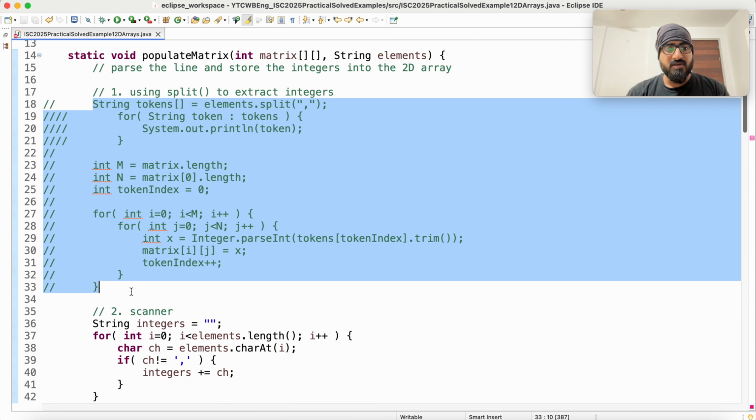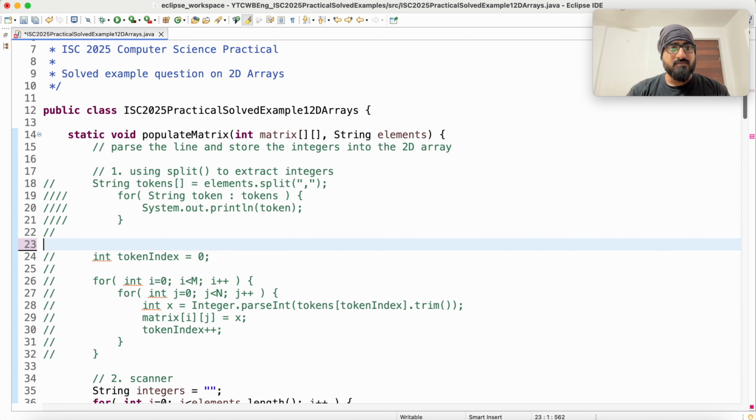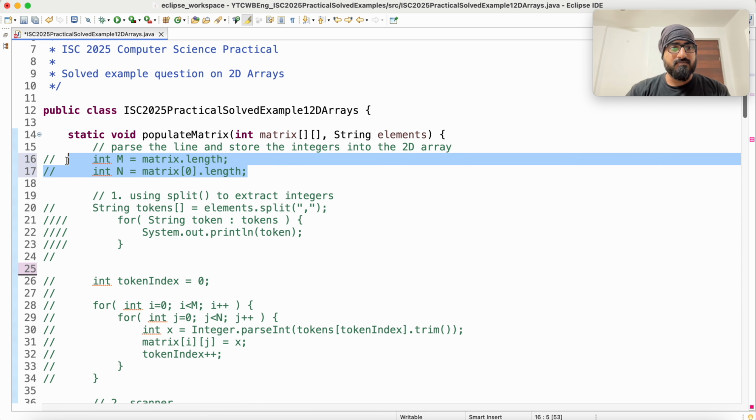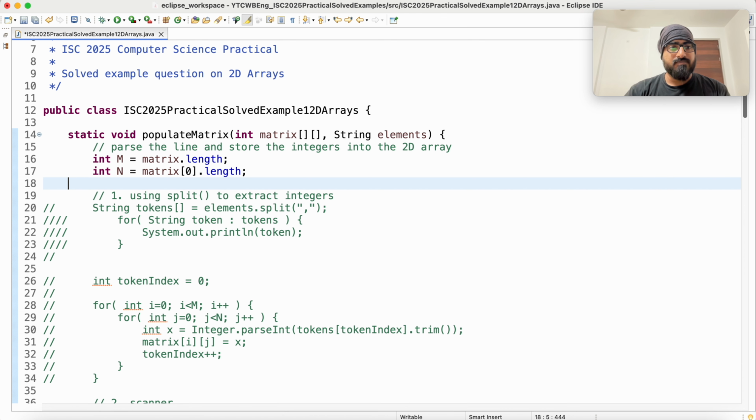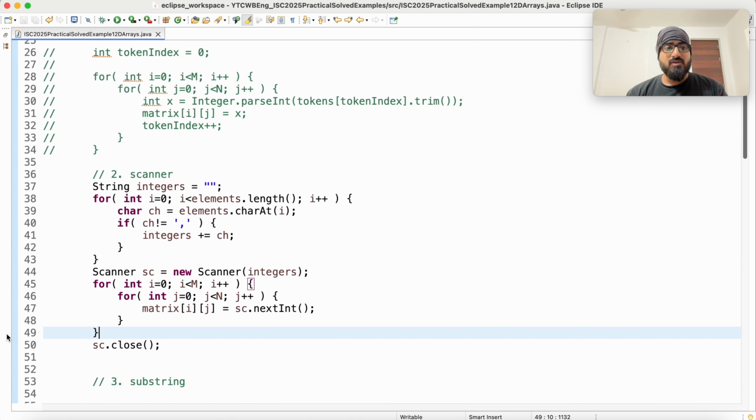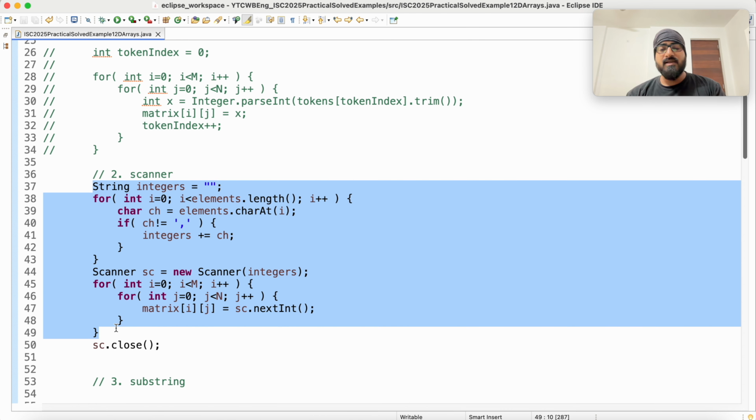Okay, so what this is doing is creating a string of space separated integers, and we get that by removing the comma from this input string. Okay, and then we extract integers from this string using a scanner. So now when I run this with the same input, I should get the same output. Okay, we are running this code now. 3 4 and okay, everything is correct.